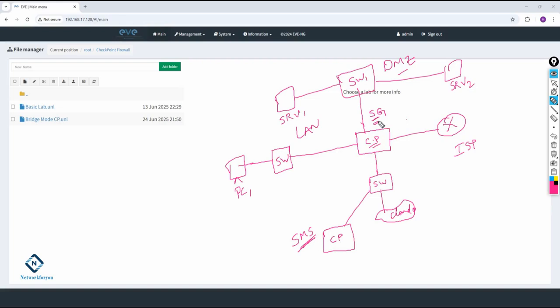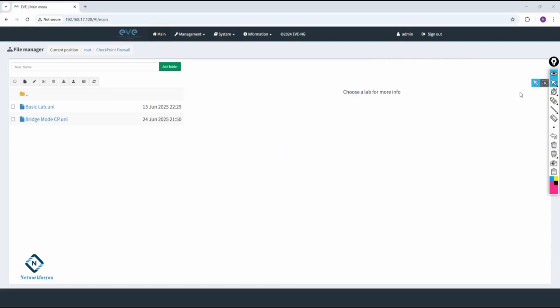If you have more than one security gateway, in some companies you have more than one, so you can manage them. Like in the Palo Alto firewall, you have maybe 5 firewalls in your company. If you want to manage, you can log in individually, but you can do one more thing also. You can log into Panorama and from there you can manage. Same like that we can do here. You can log into the SMS and from there you can push the configuration to the SG, security gateway. Okay, so let's design the topology here.